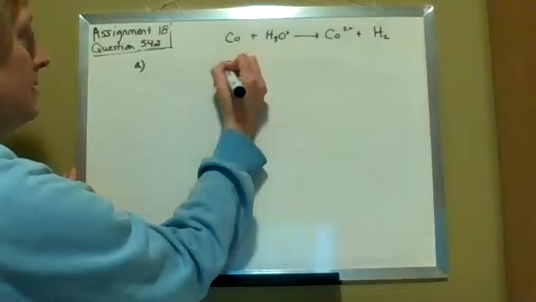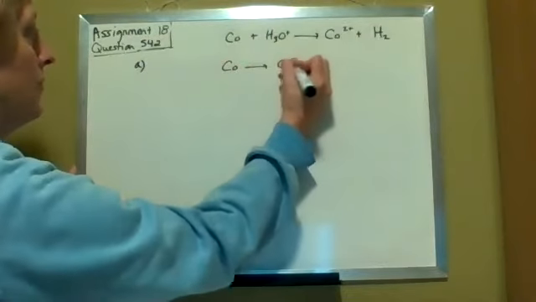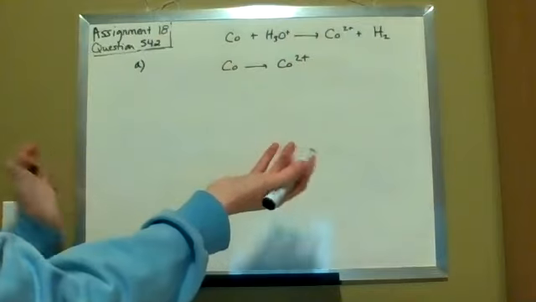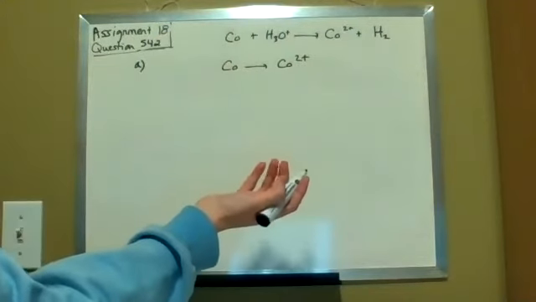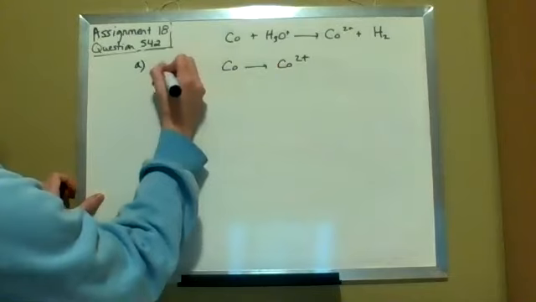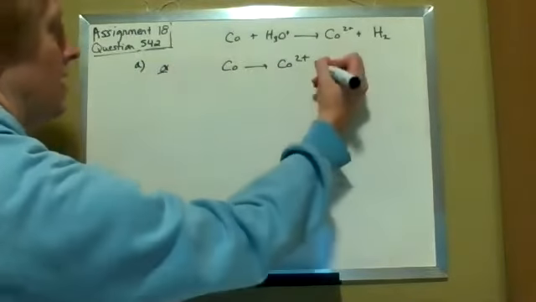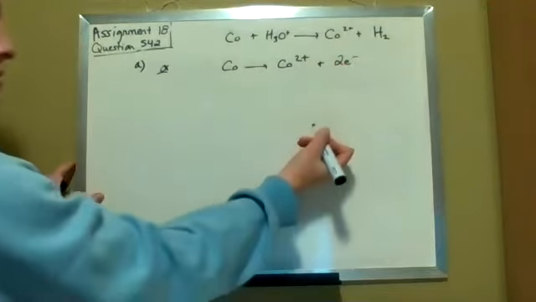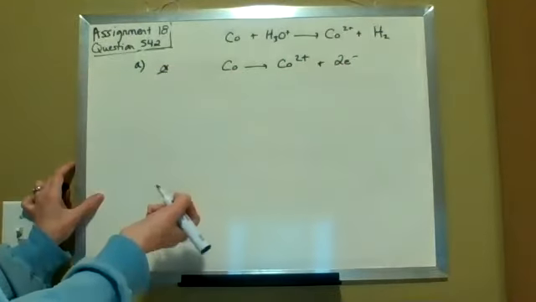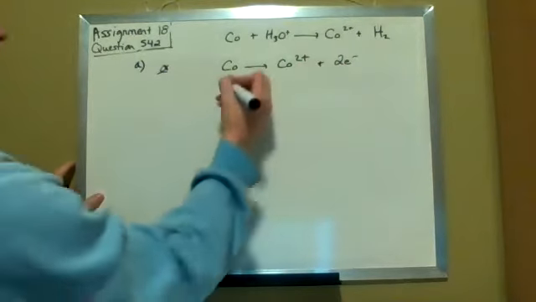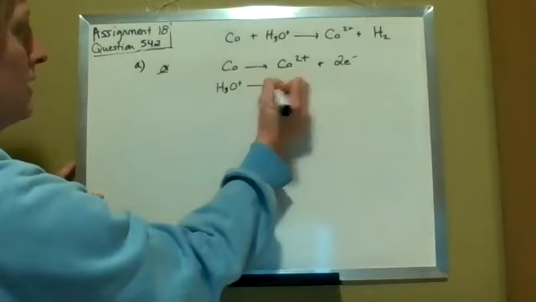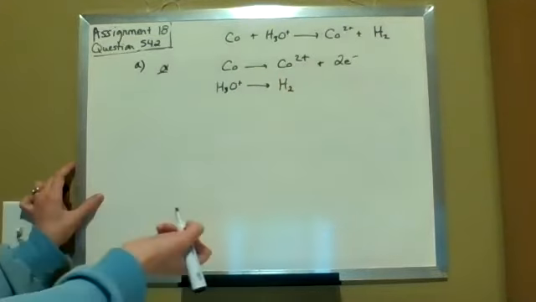The first one's nice and simple. We have cobalt going to cobalt 2 plus. So first of all, is this oxidation or reduction, which you have to ask yourself. So we are increasing our oxidation state, so that is going to be our oxidation reaction. To balance this, 2 electrons, the thing is that you're releasing electrons, or loss of electrons is oxidation. So the reduction half reaction then is going to be our hydronium going to H2.